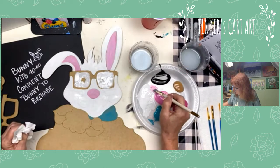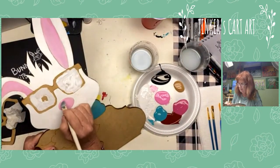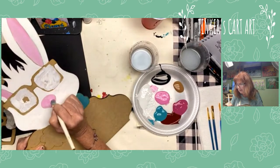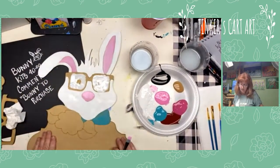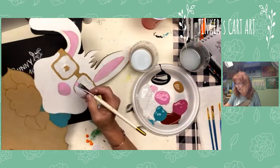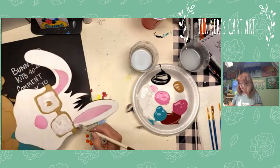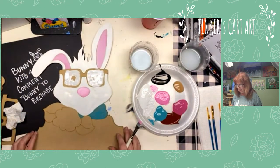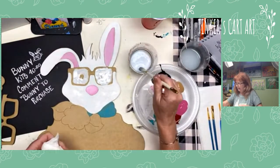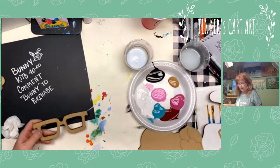Let's get the nose one more coat for a little more coverage. Here's a little trick: where this is brown, I want to paint it yellow. Yellow is a very translucent color and if you go straight on, it won't cover well — it'll take coat after coat. So I'm going to base coat it with some white, or yellow with a lot of white. If you add white to any of the colors, it adds opacity and it covers much better. I think those ears are okay. I'm going to let the white dry a bit.